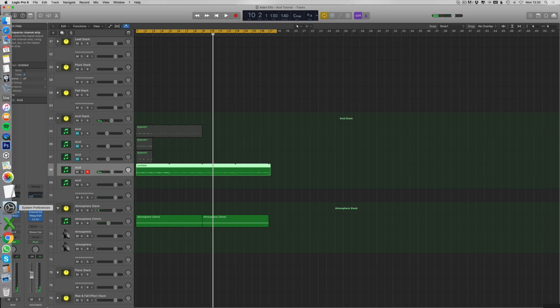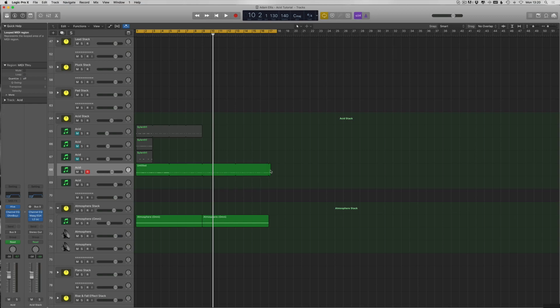Because it's a kind of a laid back acid, it's not like some kind of acid drop like that Blawan 5 where it's just a main driving force. It's an element that we can take advantage of the stereo spread.